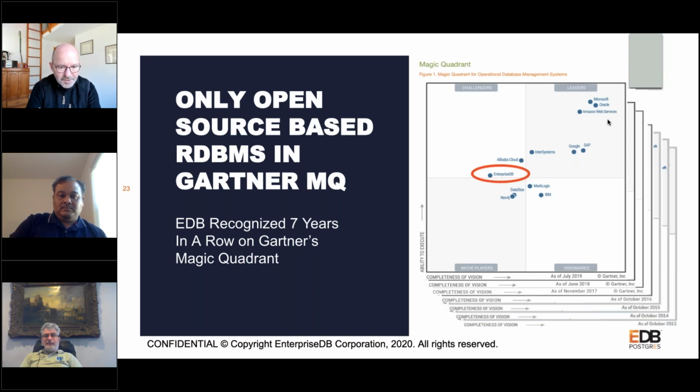If anybody wants a copy of the Magic Quadrant report to make the argument to their CIO or their management that it's okay to build on Postgres, and you're not going to get fired for building on Postgres. Well, maybe you should even get fired for not using Postgres, right? So if somebody wants to make that argument, let us know. We'll send you a copy of the Gartner Magic Quadrant. Let's go forward.